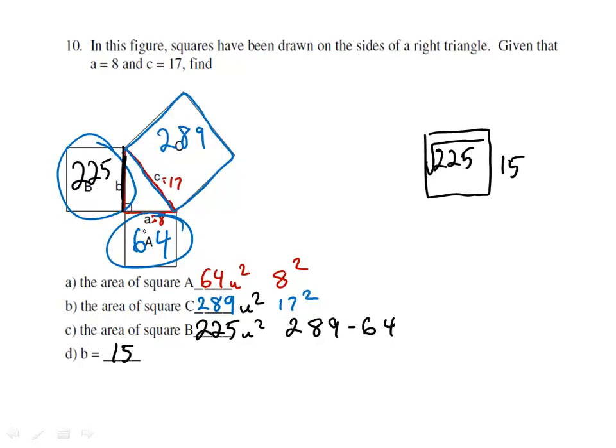So remember, this square here plus this square here has to equal that square. And that's what this is all based on. So we know the areas of 2 of the 3 squares, we can find the area of the third one. In this case, we're missing one of the smaller squares, so we subtract to find it. All right, that's all I think we need to say about this one.